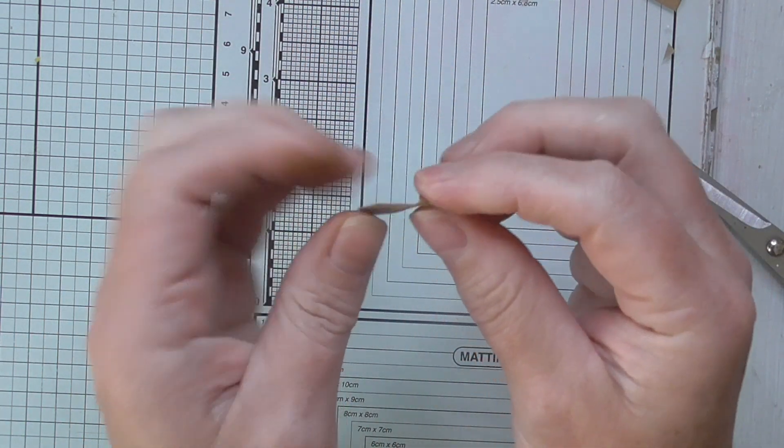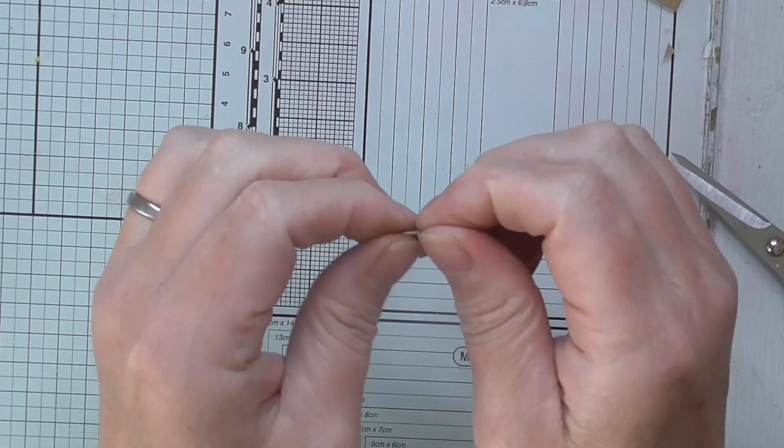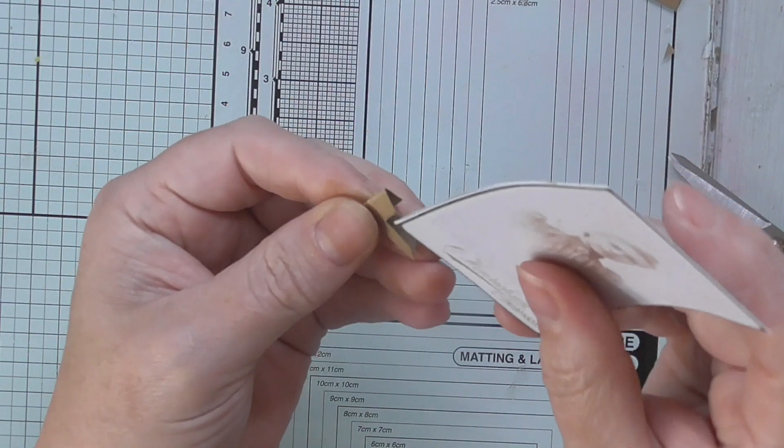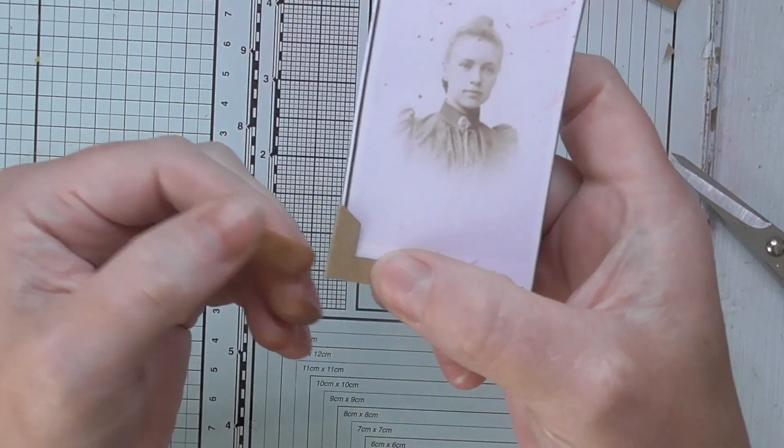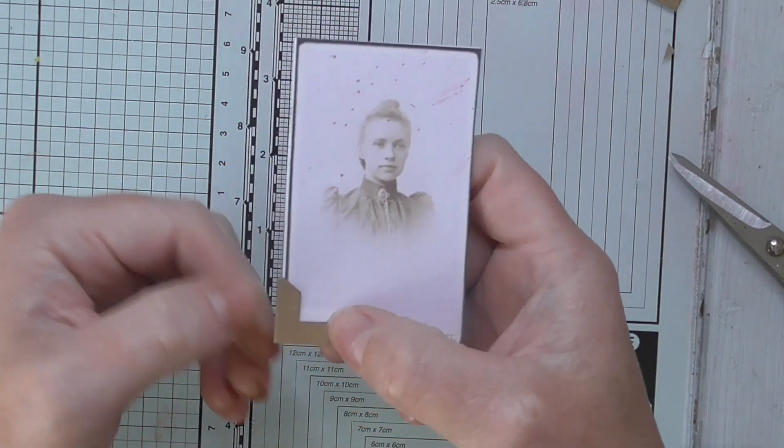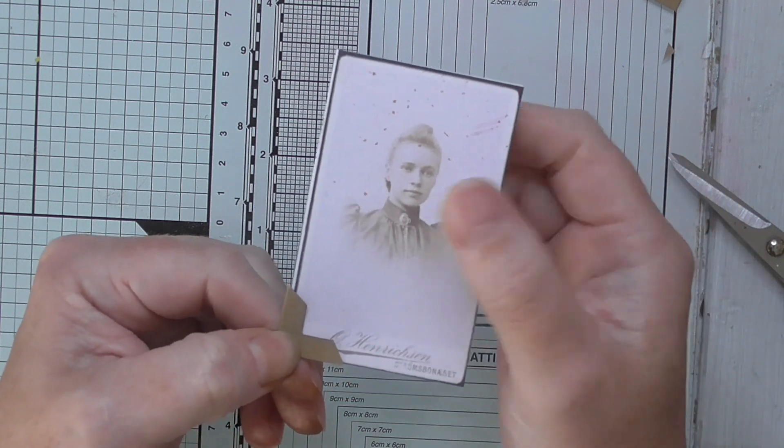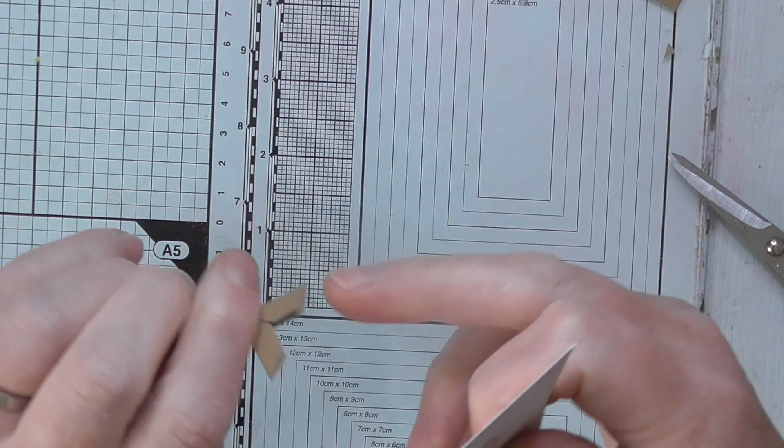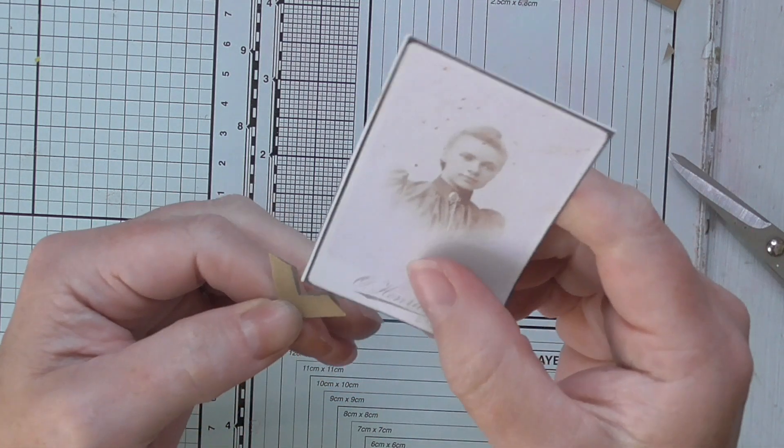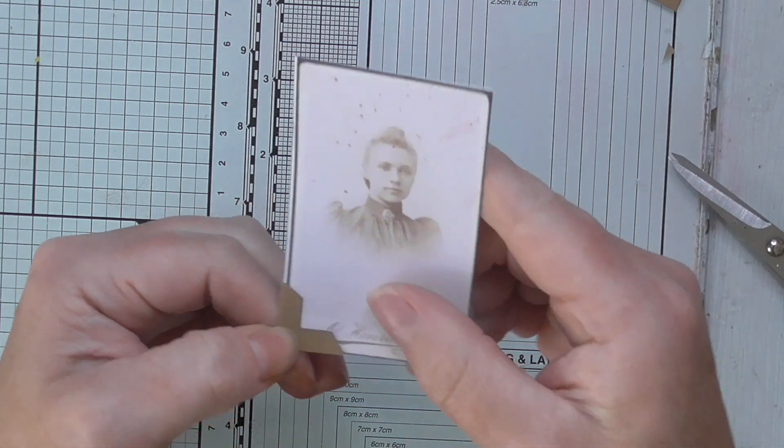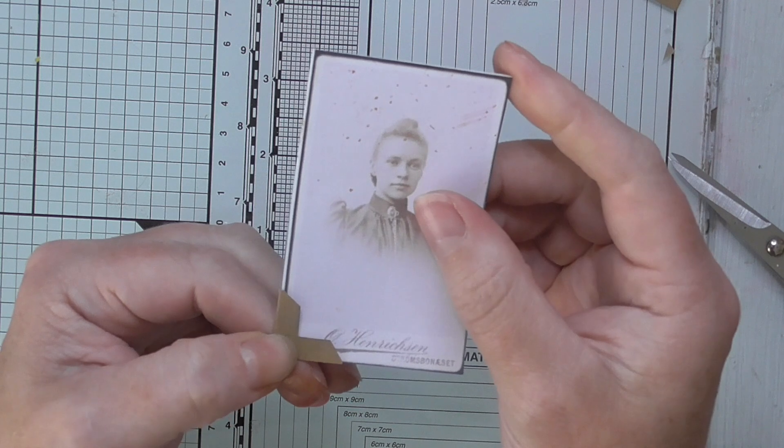So what do you do with these? I'm going to show you a final step in a moment, but what you do is obviously you can put them on the corners of your photos. It looks cool when you add it to your journal, it's a little extra decorative step. But also, you glue those to the page and you can actually remove your photos if you so desire.